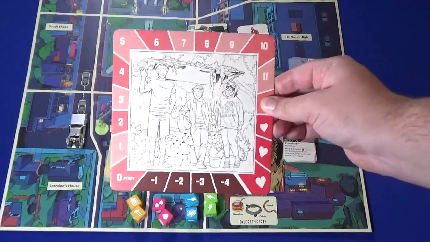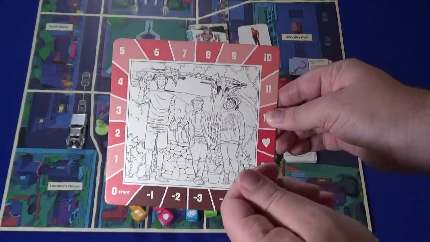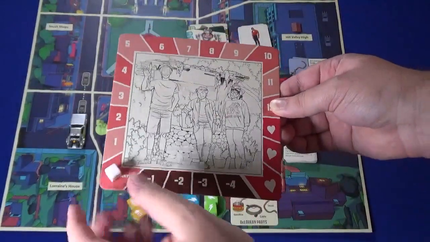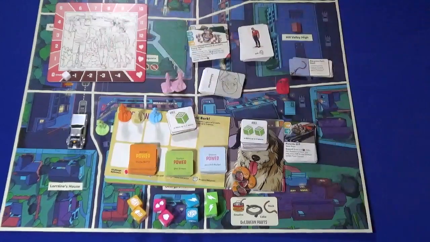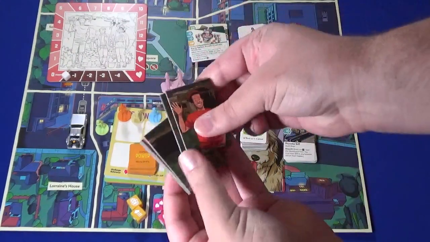There is a love tracker that is basically meant to represent how close you are to getting George and Lorraine to fall in love with each other, and of course you can't have a tracker without having a token to keep tracking. In the middle of that track, however, is a portrait of the family in the game, and that is where these tiles come in.